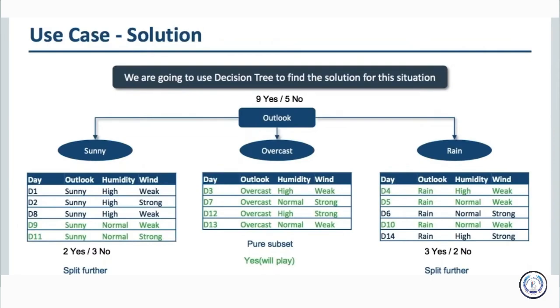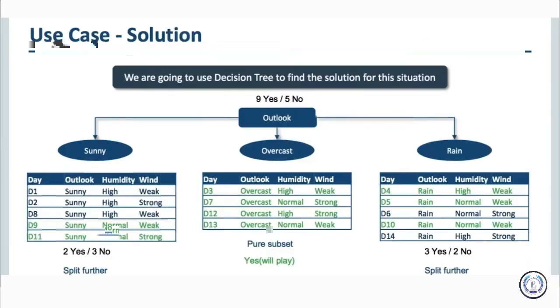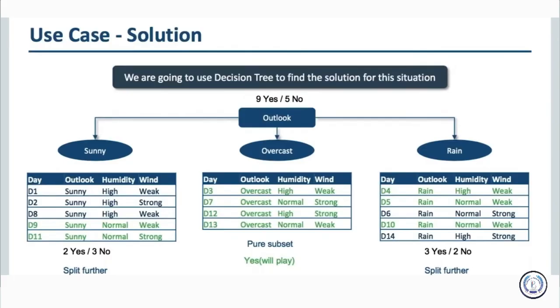Now you must be wondering, why did I choose only outlook, right? Let me answer that question shortly. Let's first try to understand what exactly is information gain and entropy I'm talking about. Then gradually you will understand where we can use entropy and information gain, and why we have chosen only outlook as the feature to be taken, not humidity and wind.